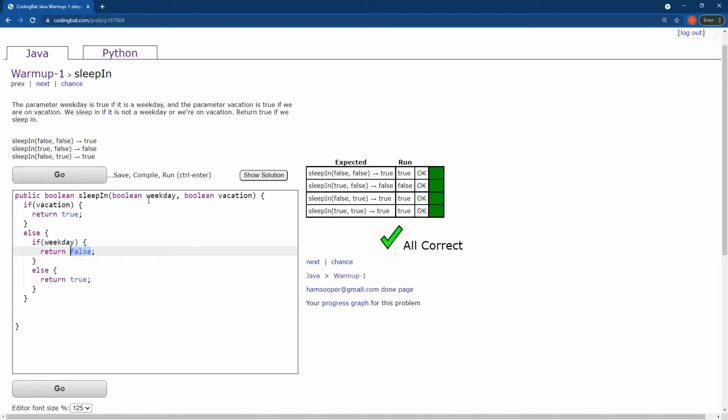And by the way, when I say variable here, parameters, these things here, these are considered variables. So I could say variable or parameter if I was referring to weekday or vacation. You can create your own variables, which we'll get to later, but for now, these are the only variables we have, weekday and vacation.